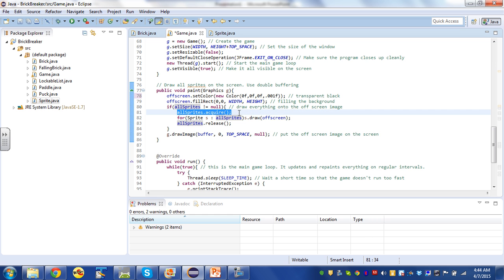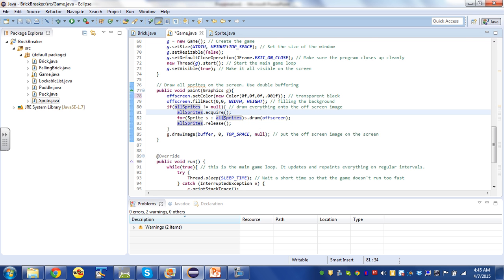This is acquiring the lock. So we've got a multi-threaded application. Whenever you have a multi-threaded application, if you are accessing elements of an array list in multiple threads, it is important to have a lock where you lock it before you start diddling with the array list and you unlock it after you're done.